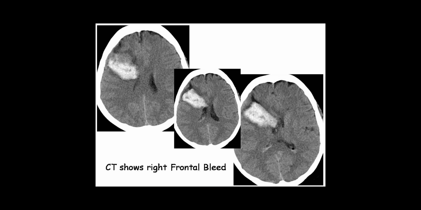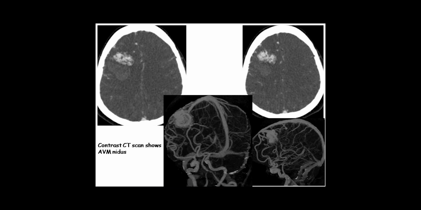Now, this is one example. The patient is a young patient. You can see in this CT scan that in the right side of the brain there is a white area, which is the bleed. When a non-hypertensive patient comes with this sort of bleed, the most important thing that comes to our mind is an arteriovenous malformation or some other vascular malformation of the brain. This is the CT scan, and then this is the CT angiogram with contrast. You can see the tangle of abnormal blood vessels, which is the AVM.